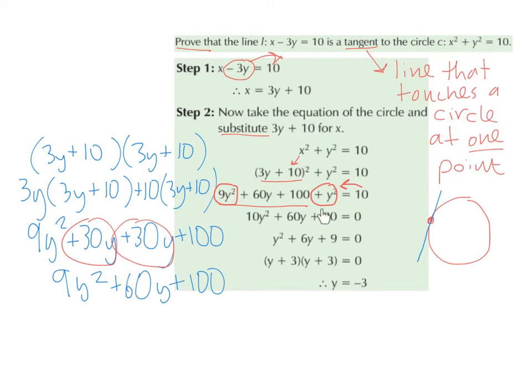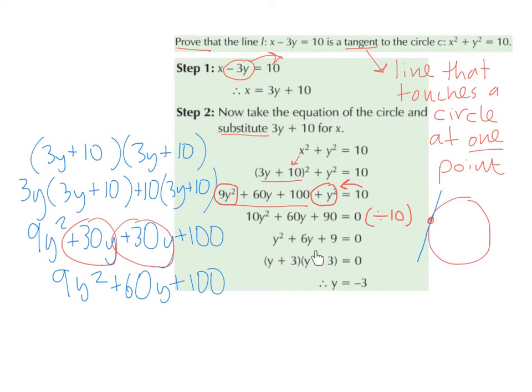We're going to simplify by dividing across by 10, because 10 will divide into each of these. 10y squared divided by 10 is y squared. 60y divided by 10 is plus 6y. 90 divided by 10 is plus 9. So we get y squared plus 6y plus 9 is equal to 0. Next we're going to factorize by bringing down a y into the front of each bracket. We need factors of 9 that will end up giving us 6, so we're going to go with 3 and 3, because 3 multiplied by 3 is 9, and 3 plus 3 is 6. So we let what's inside the brackets equal to 0, so y plus 3 is equal to 0. So y is going to be equal to minus 3.